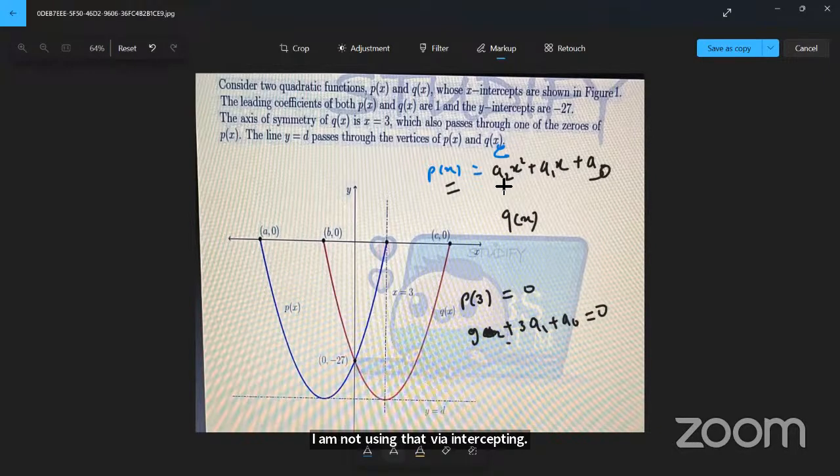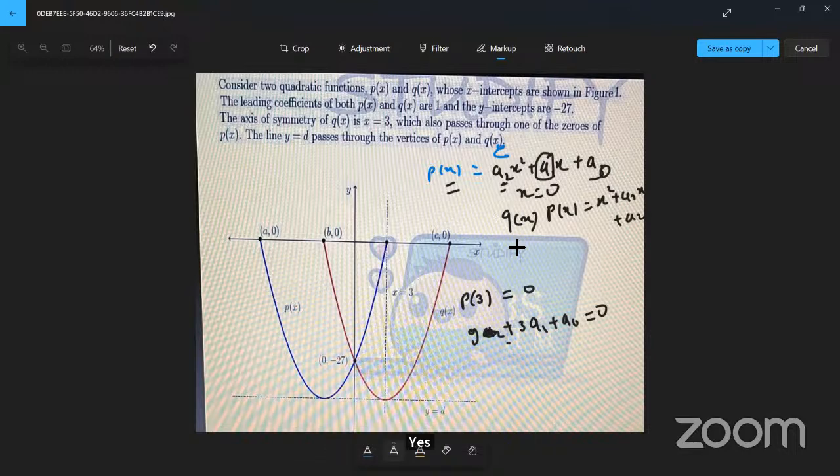So if the leading coefficient is 1, now you are considering that P(x) equals x square plus a1x plus a2. Not minus 27, because if you just put x equals 0, you will get your constant. So you need to find this a1 only, no? Yes, sir. I have got a1, but the problem is the equation is coming x square plus 6x minus 27. So what's the issue?